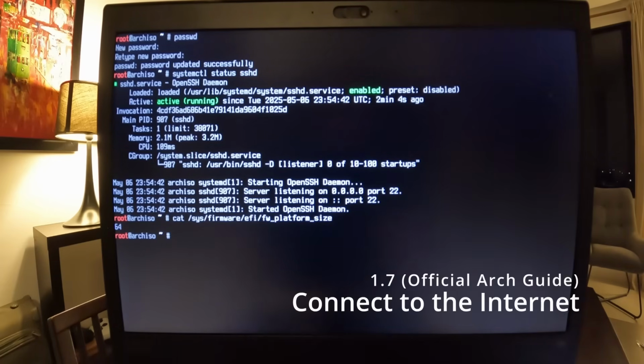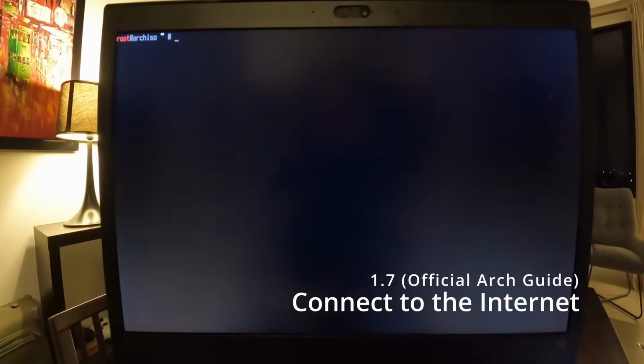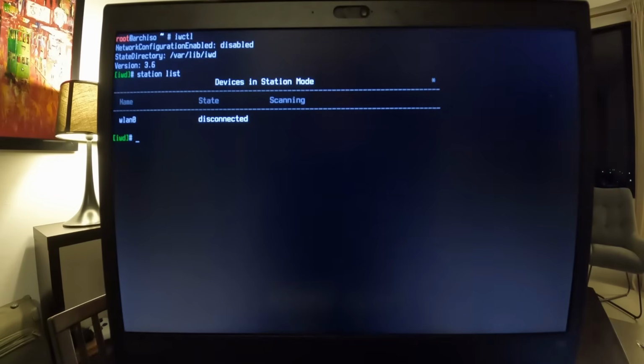Okay, so now what we need to do is we want to connect this target device, this machine that we're installing Arch on, to the internet. And the way that we can do that is with, there's a lot of different tools that you can use. The one that I'm going to use is iwctl. So you can just write iwctl. And in here, we can have a look at the different devices that we have. So let's first run station list, and we can see that we've got devices. For example, my wireless network card is wlan0.